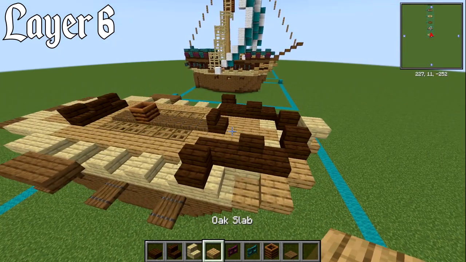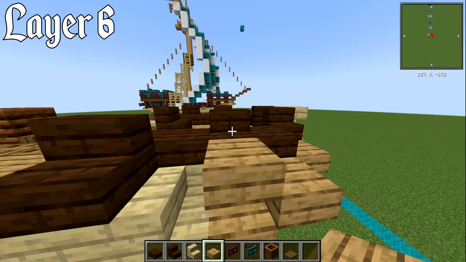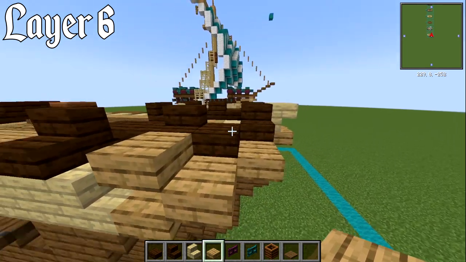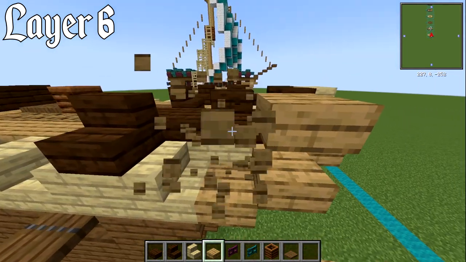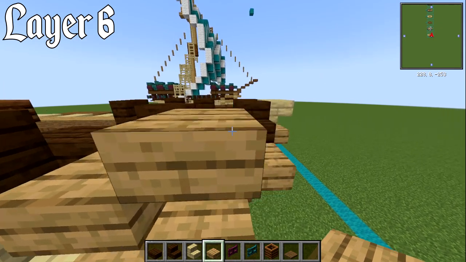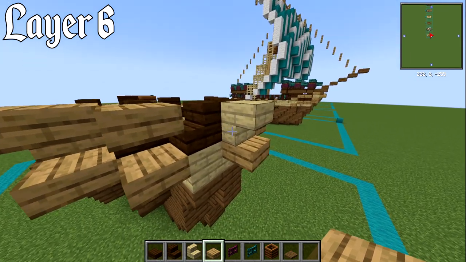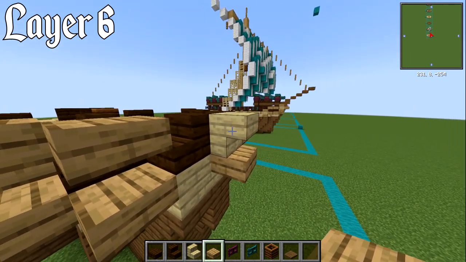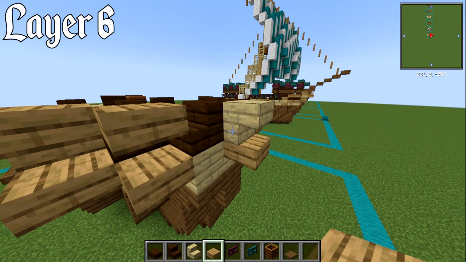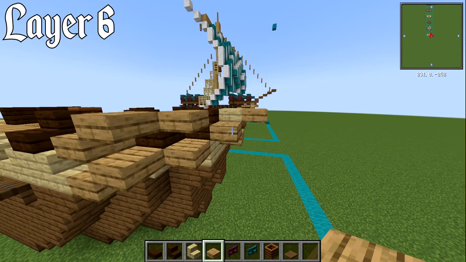Now with an oak slab, we're going to continue on with some details here. So we're going to have a lower oak slab here on this stair. Then we're going to have an upper oak slab right next to it, or coming forwards from it, okay, to here. So you'll have to build up to that bit. Right here, we're going to have an upper oak slab as well. And then where we've got the upside down birch stair, we're going to have a lower slab on the side of that. And then an upper slab on the front of that.